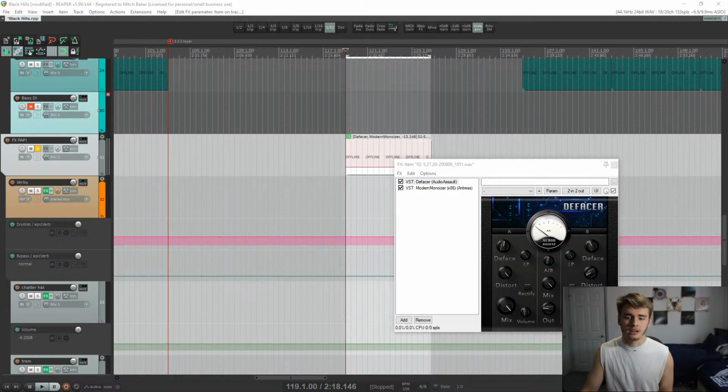Goodness, sorry about that. If that absolutely slaughtered your ears, it hit me too. So yeah, this plugin is really weird. It puts off some weird sounds if you pull the wrong knobs at the wrong time.